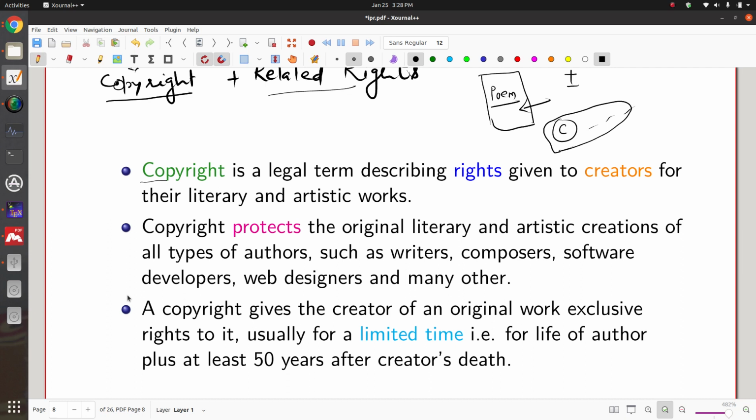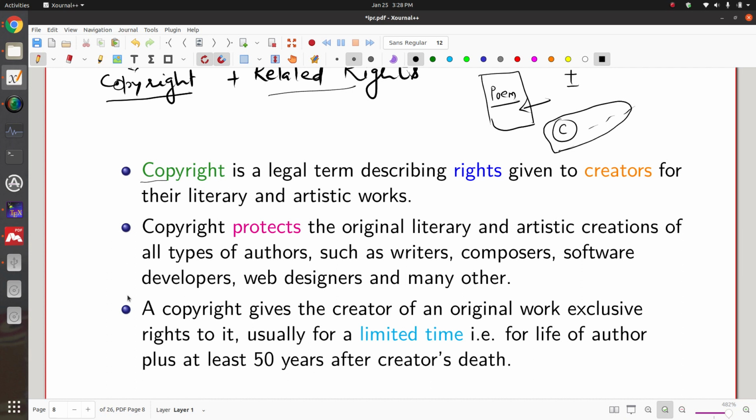सो राइजिंग सन पर कई तरीके से कविता लिखी जा सकती है. Many people have written poems on rising sun, और many people have created drawings and paintings on the rising sun. Okay, बट अगर आपने राइजिंग सन पर कविता लिखी है या राइजिंग सन पर पेंटिंग बनाई है, तो इसका मतलब ये नहीं कि you have copyrighted the concept of rising sun. नो, राइजिंग सन के बाद आपने जो, जिस तरीके से उसको प्रेजेंट किया पूरे सिनारियो को, the way of presentation is copyrighted. जिस तरीके से खास तरीके से प्रेजेंट किया है आपने, बट राइजिंग सन का आइडिया नहीं है. कोई दूसरा पेंटर भी राइजिंग सन पर बना सकता है ना.